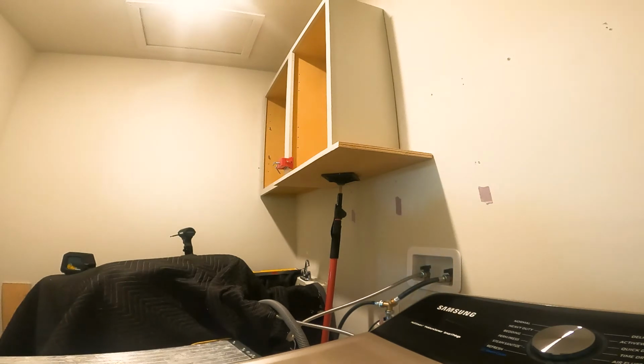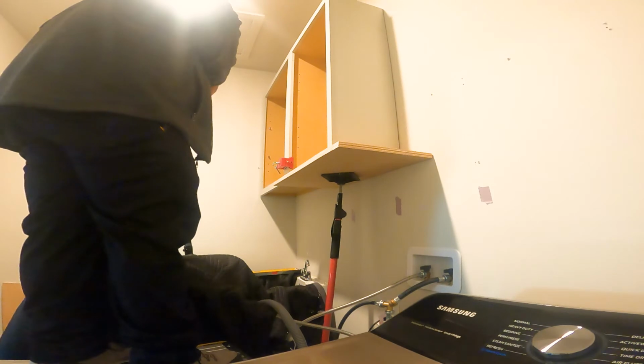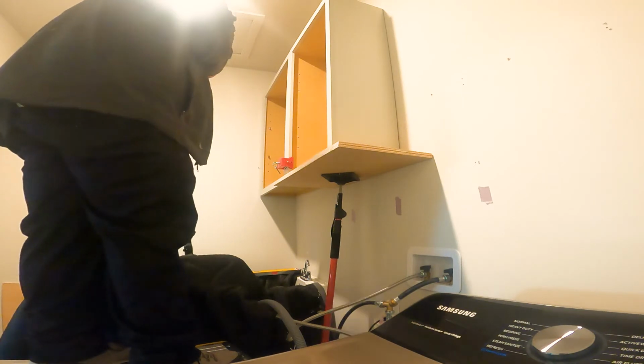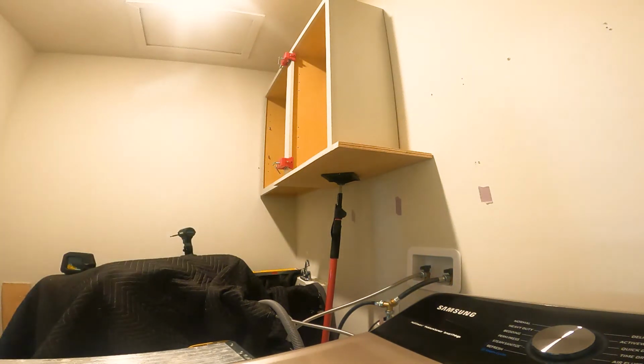You see me moving that over there. And like I said, I'm a big boy, man, and those platforms will hold me all day. I feel like the camera's adding a lot of weight to me though, man. I don't know. It's just, whew.